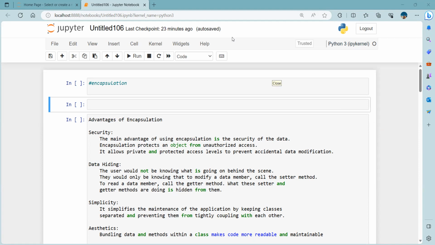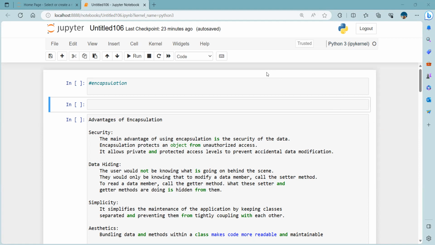No, sir. Okay. So encapsulation is a very important thing inside the object-oriented programming concept, that is the OOPS concept. So what does encapsulation actually do? Encapsulation is binding, or you can say wrapping, the data members or the methods in a single unit.